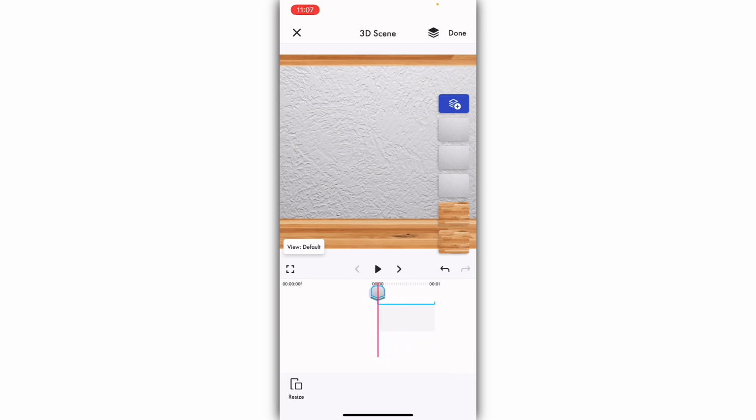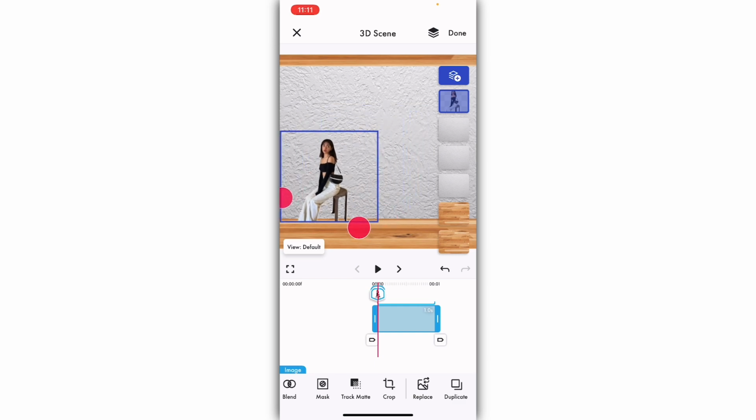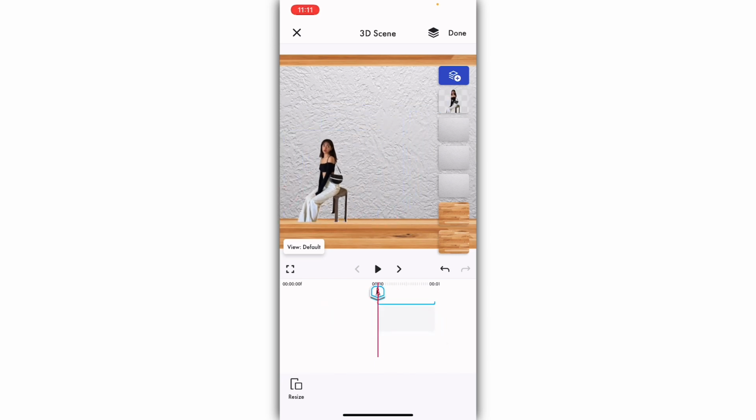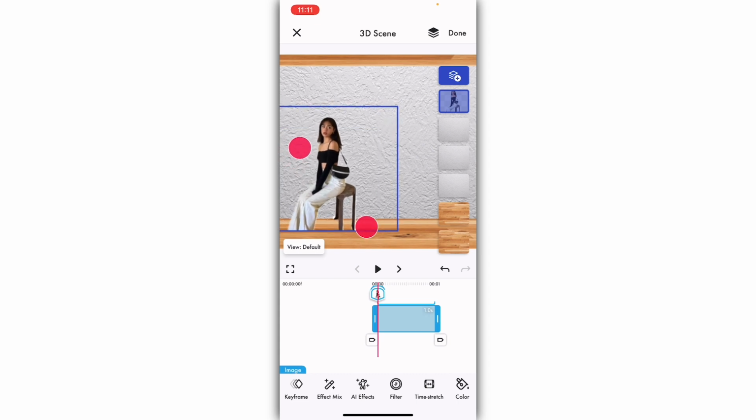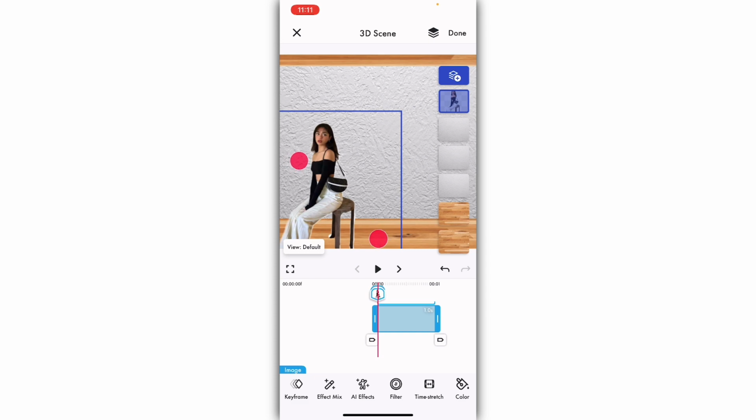Now you're just going to want to add in your PNG or your cutout, and luckily you don't even have to use any outside apps to do this. You can do it right within Funimate using the mask option, which is completely helpful. That's exactly what I just did. So you can just place your PNG anywhere you want. I think it's really helpful if they're already sitting on something. But like I said, it's whatever you prefer.